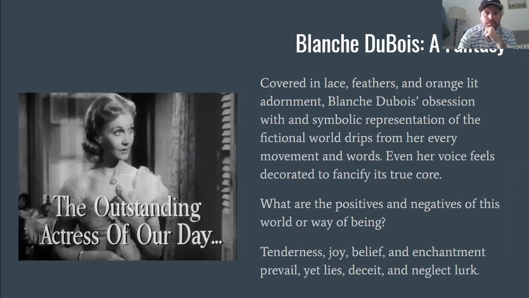Blanche Dubois represents the world of fantasy. She is almost always covered in lace and feathers and her orange light. And her obsession with this world and even stories, because she was an English teacher, sort of drips from every movement of her throughout the play. And even her voice tends to fancify and elaborate the core of what she really sounds like.